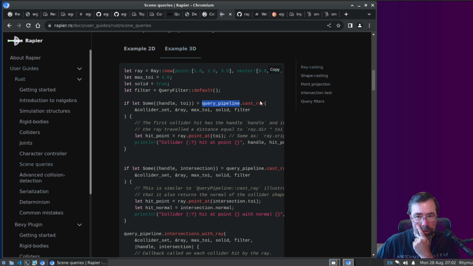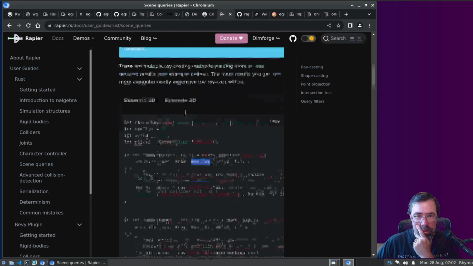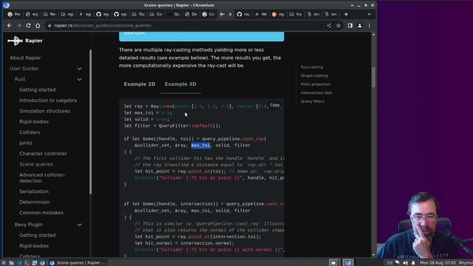And with the query pipeline, we would cast a ray, given a collider set and the ray. Max time TOI. What is a TOI? Can't think of what it is. Solid. I don't know. Filter.